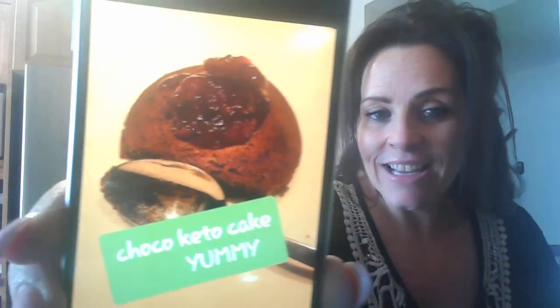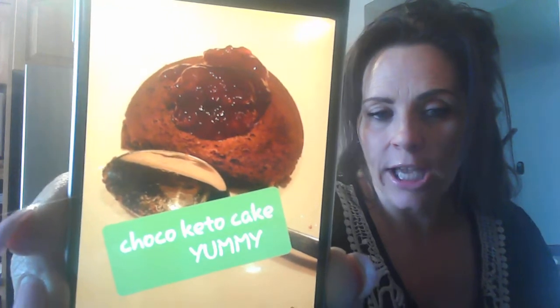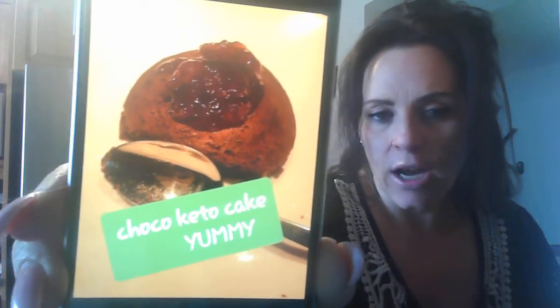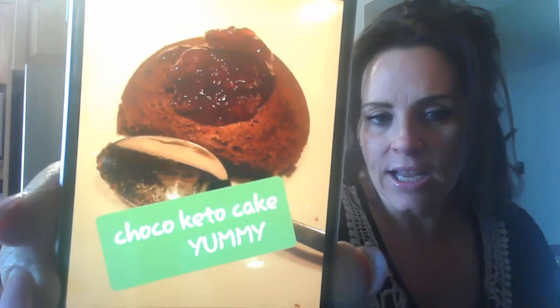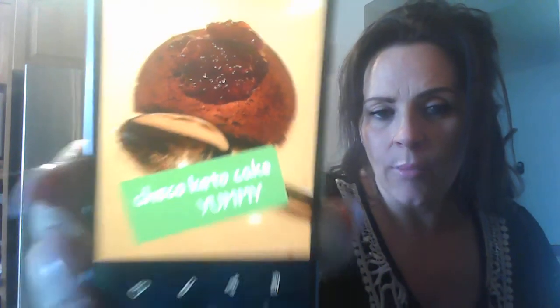Hey guys, this is my yummy keto chocolate cake I made last week for you guys, and then I videoed it and I lost the video. Don't ask me what I did. I'm not good at this.